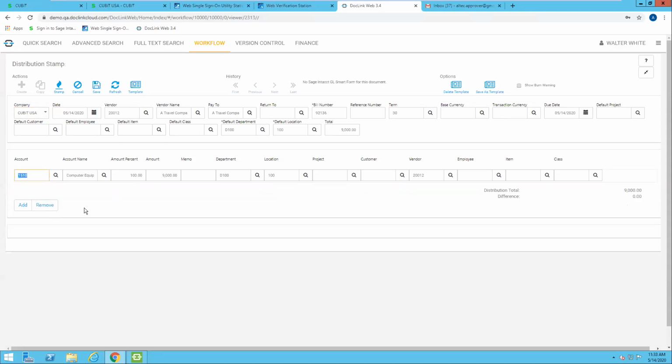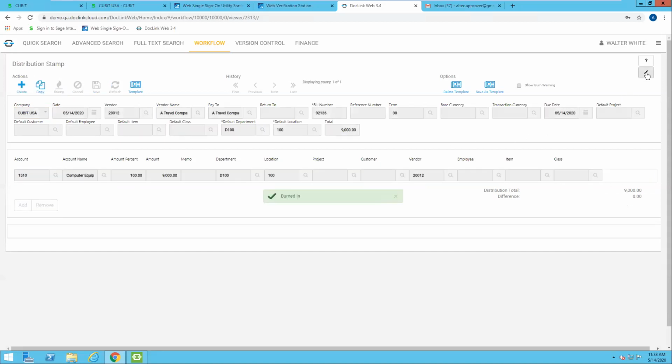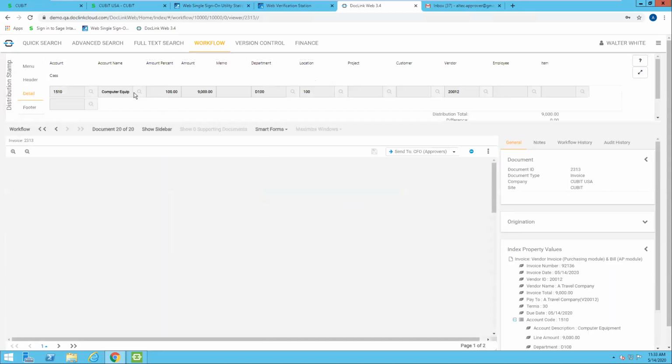To keep this invoice simple, I'm just going to use one GL account code. And once I'm done here, all I need to do is stamp that information by clicking on the stamp button on the very top. Now, once I stamp that information, what happens is system, number one, will gray out those pieces of information. So that way I don't have to go back in or make any modifications by accident, by mistake. And number two is system will also add another page to this document where it will show you the GL account code information. So that's the beauty of having the DocLink GL account codes being able to be done outside of Sage Intacct, and at the same time, making sure that the information is completely accurate because it's coming from Sage Intacct.